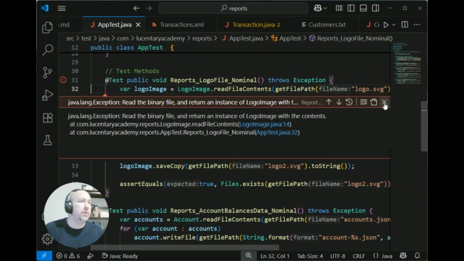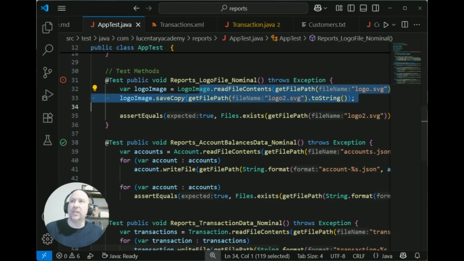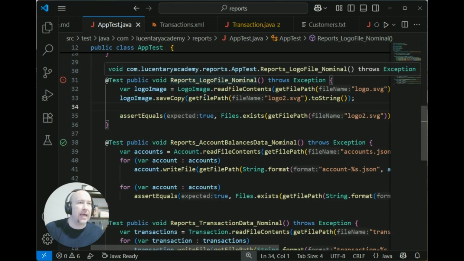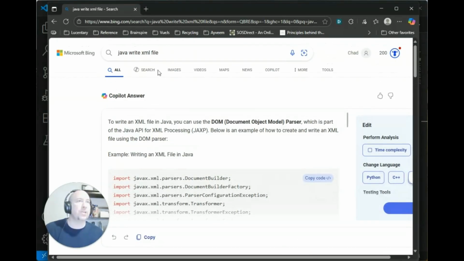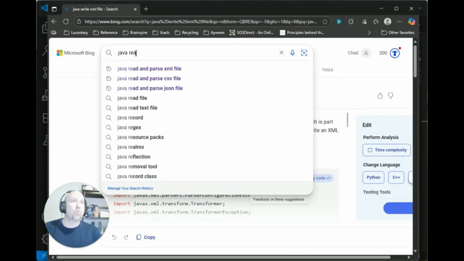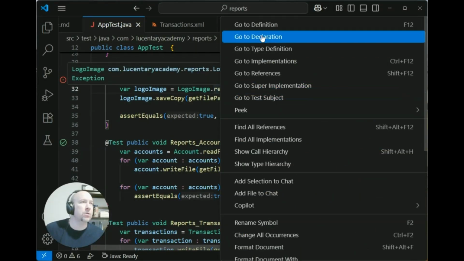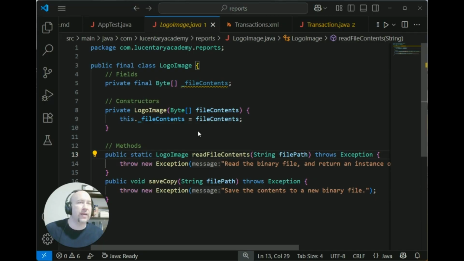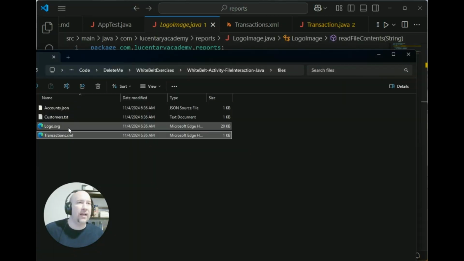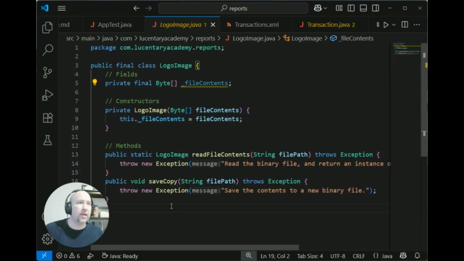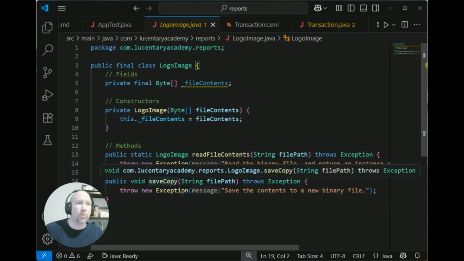Let's go and open this up. So our binary file, this one's really the simplest. In fact, I could probably do it off the top of my head, but again, let's go and do our internet search. So we'll say Java read binary file. So while that's opening up, let's go to definition on our class so we can open it up. Actually, we don't need to open the file. It's a binary file. It's just an image. So all we're going to do is read the file contents as a byte array. And then when we're done, we're going to return that back. We're going to save that off.